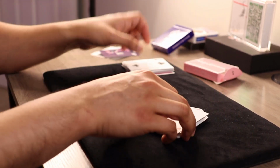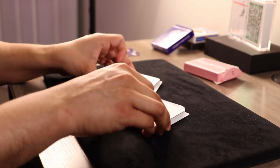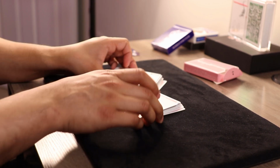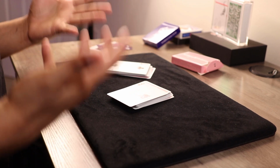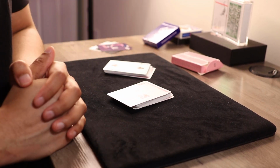But do let me know down in the comments, if you do any trainer tricks like this, what kind of methods you like to use to bring the spectator's card to light. But that is Finding a Selected Card by John Scarne.